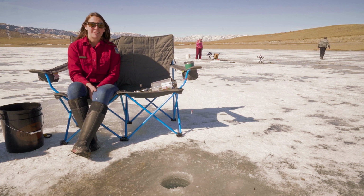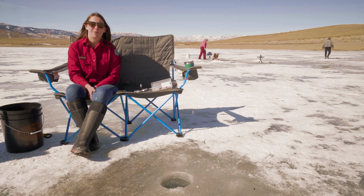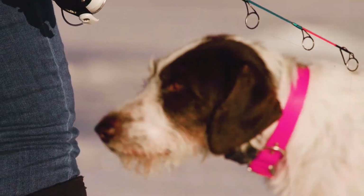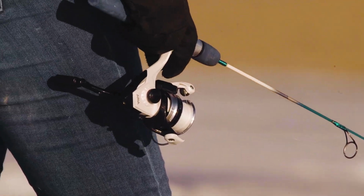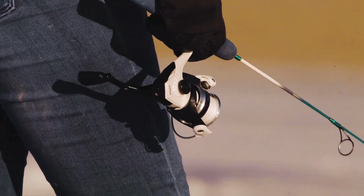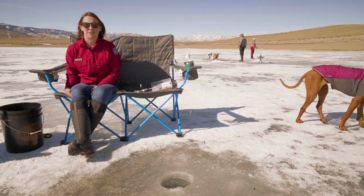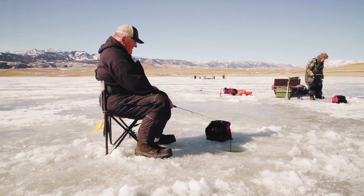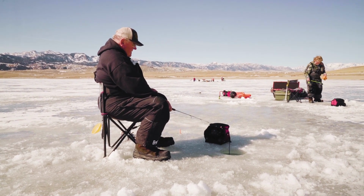If you don't have access to a bathymetric map, it depends on the kind of fish that you're fishing for and the depth of the lake. But a lot of the times for trout, 20 to 40 feet of water is a really good place to start fishing. And if you're not having any luck there, maybe move further in or further out. Another tip to find a great spot to fish is to ask people around you. People are generally ready to share where the ice fishing has been good.